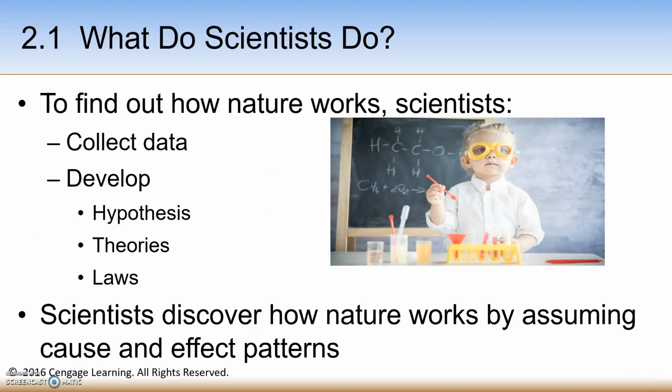What do scientists do? Science is a search for order in nature. Scientists use observations, experiments, and models to answer questions about how nature works. Scientific theories and laws are the most important results of science. The goal of a scientist is to develop theories and laws based on facts and data that explain how the physical world works. A hypothesis is a possible and testable explanation of the data.